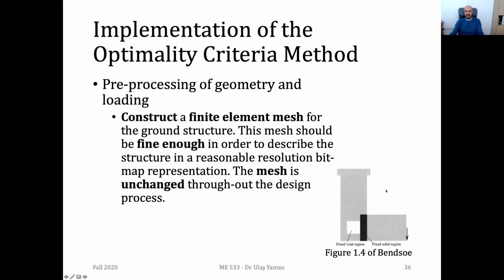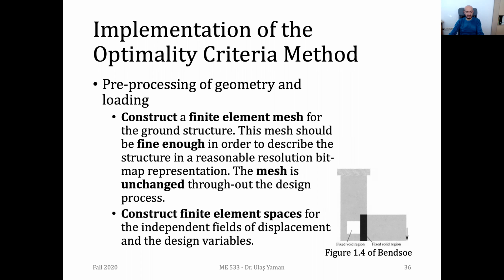And then once you are done with definitions, you need to construct a finite element mesh, which will be the same throughout this optimization. You cannot change it at an intermediate step of your optimization. And it should be as fine as possible so that you'll have a much better optimization. But obviously, if you increase the number of elements, your optimization will take more time.